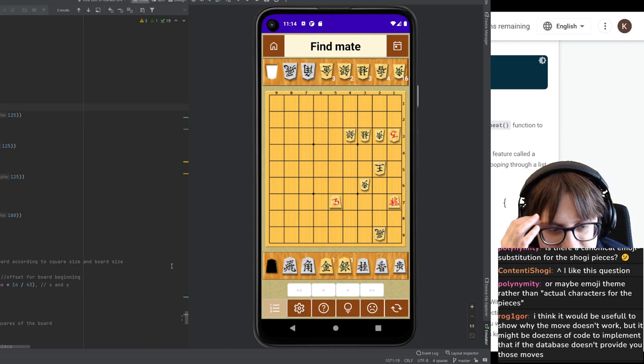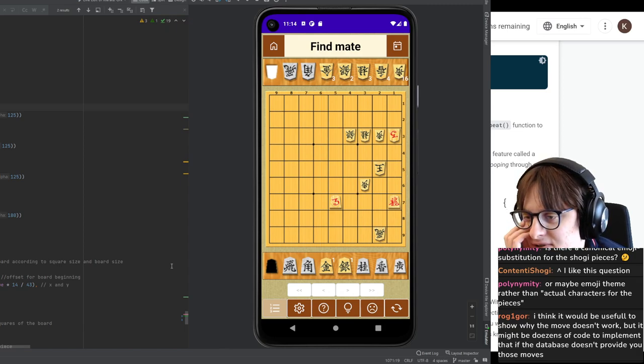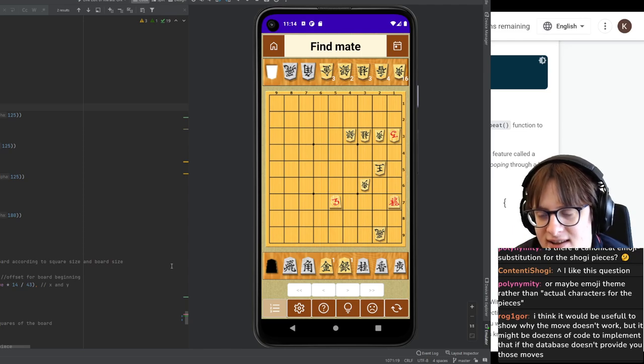Is there canonical emoji substitution for Shogi pieces? I don't think so. We have our own emoji and stickers on Discord. So I would prefer to show that the move was wrong and then flash the piece red.